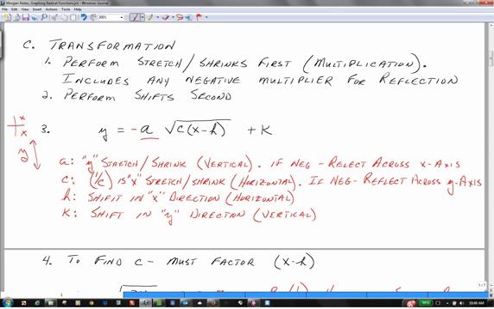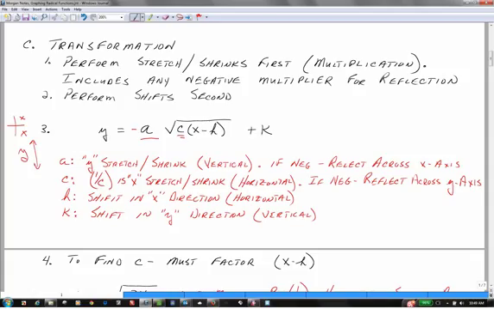So if there's a negative in front of the a, it's going to reflect across the x-axis. Now remember the c value, that's going to be the x stretch or shrink. So it's going to be a stretch or shrink horizontally. And remember, what we do with c is the actual thing we're going to multiply the x by is 1 over c, the reciprocal. So that's a really key: whatever c is, when we multiply that by x, it's going to be the reciprocal of c.